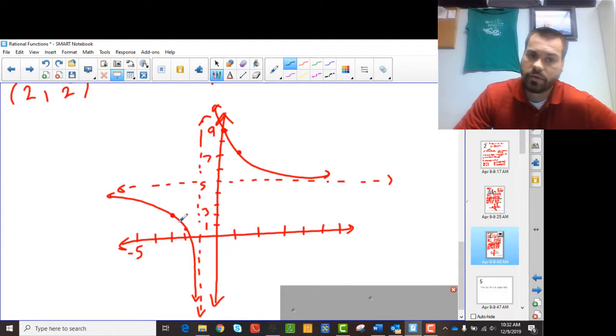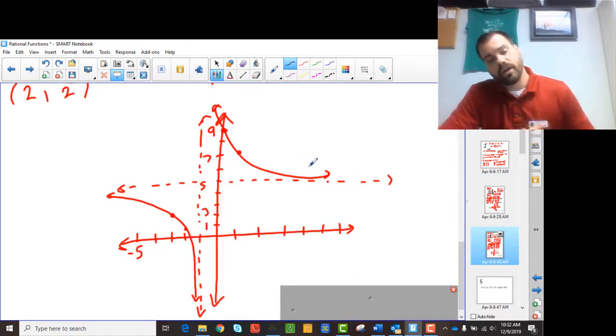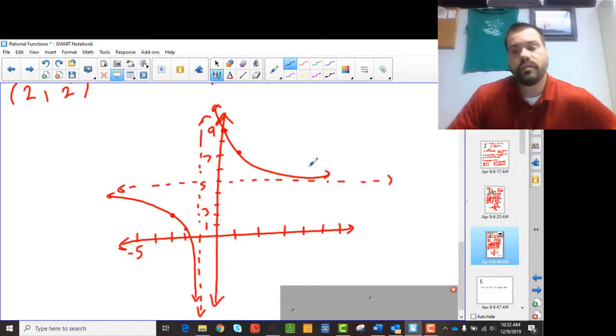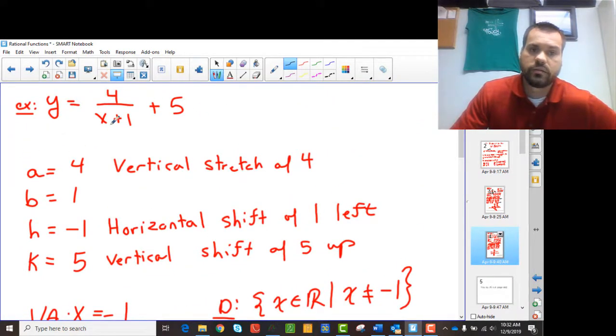So that's where this is coming from. It's just going down through those numbers and coming down through those numbers. And that gives me my graph. There's my graph of that function. So that's how you draw rational functions that are in this form. They're transformations of 1 over x. So they're all going to look like this to some extent. They're only going to have 1 x, and it's going to be in the denominator.